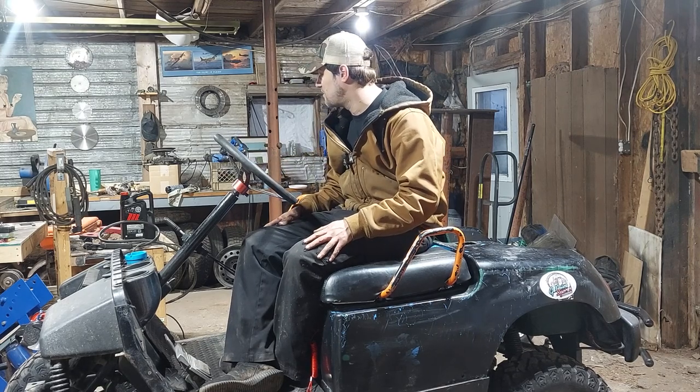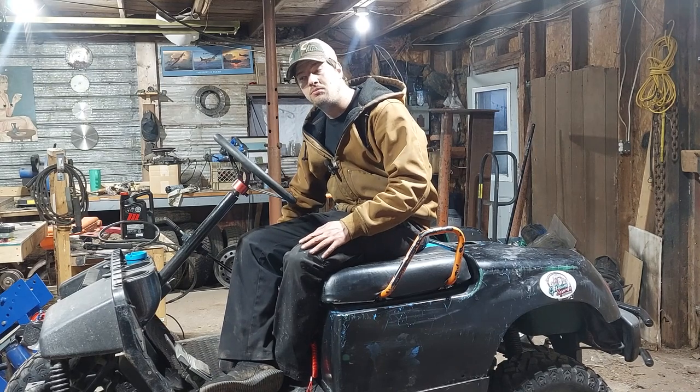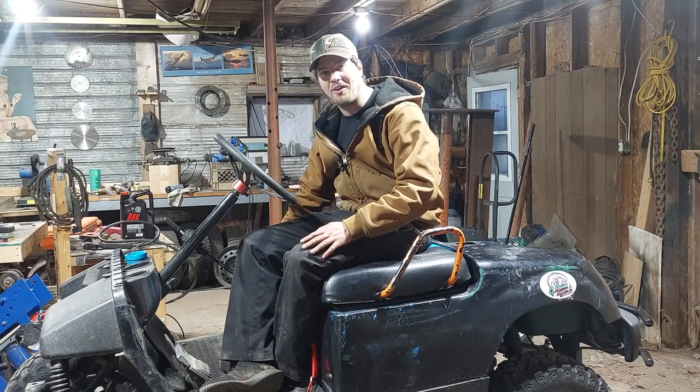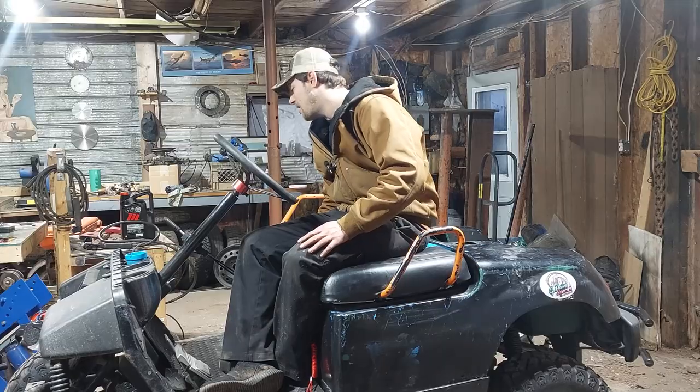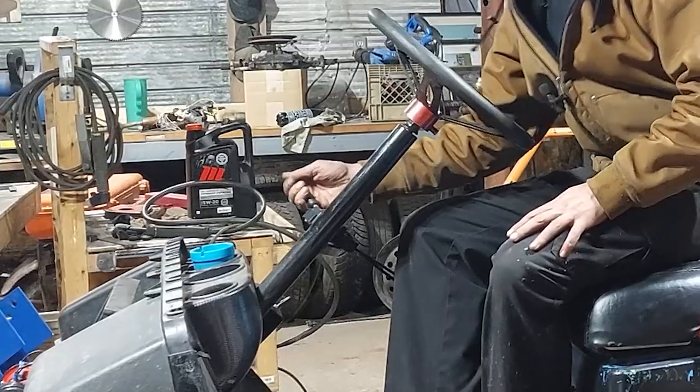The fuel pump's delivering fuel at the right PSI. I got all the electrical all set up. It's a godly horn, eh? All that set up, starter's working good, transmission's shifting fine.